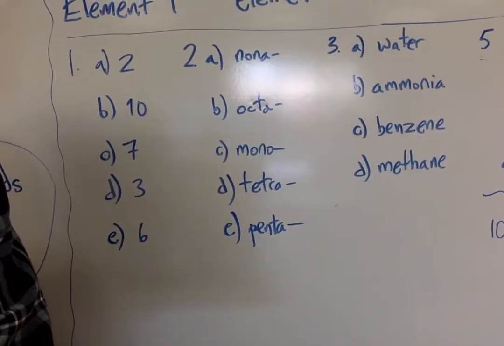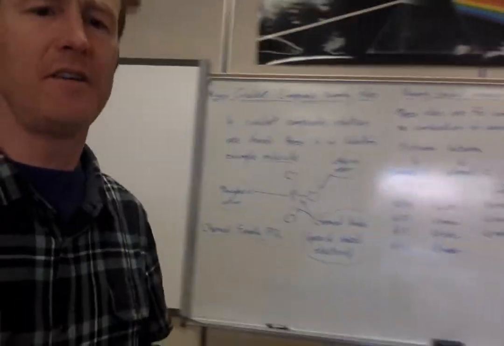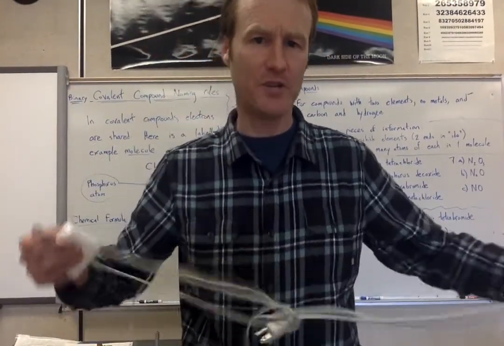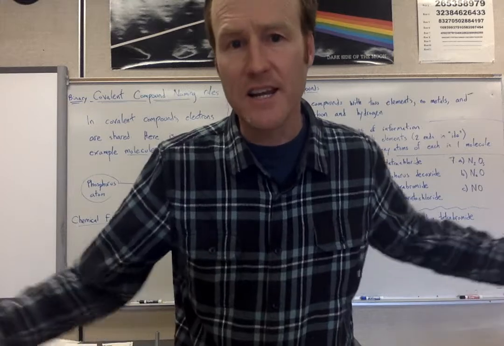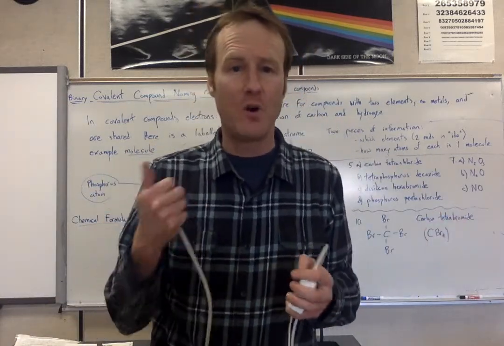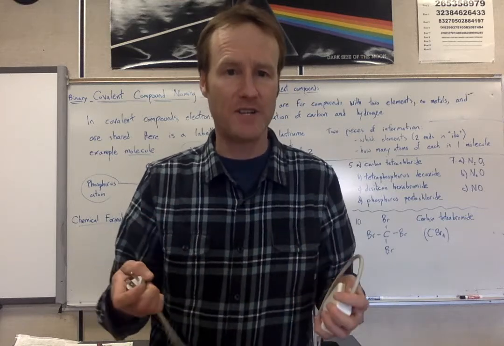and 2. Those prefixes are based on a Greek system where mono is 1, di is 2, tri is 3, all the way up to deca, which I've given you. I'm not saying them all for 2 reasons. They're in your worksheet and they're also in your notes. A prefix is a part of a word that comes before the rest of the word.